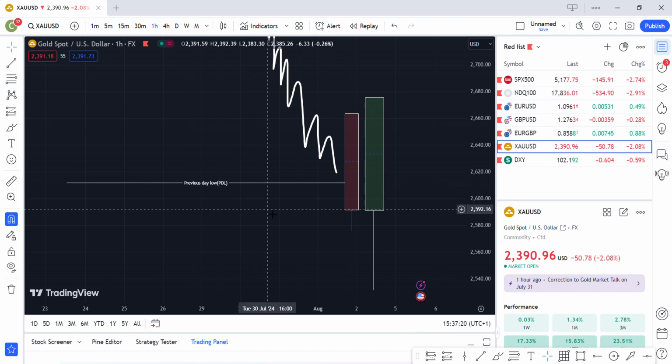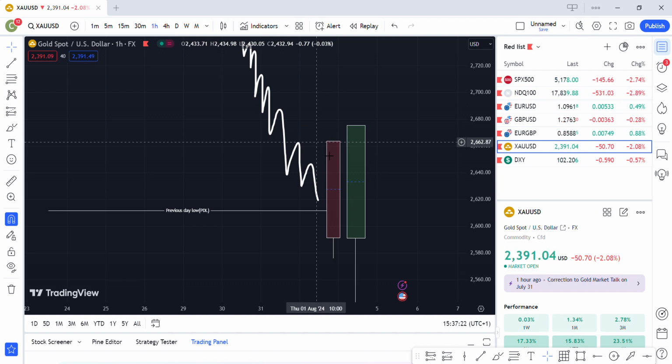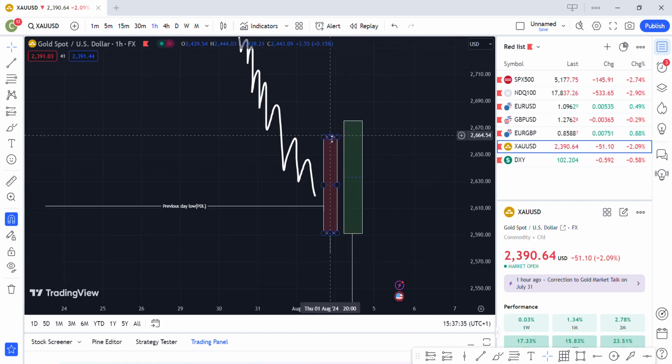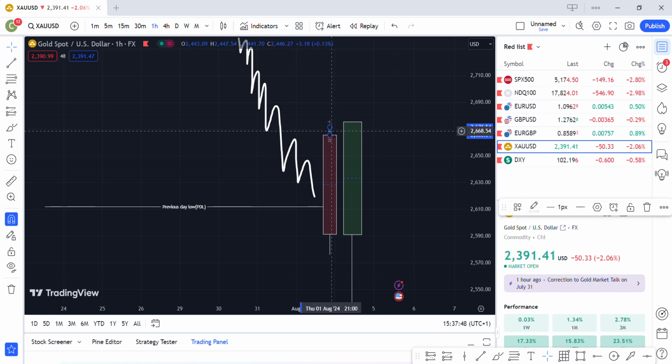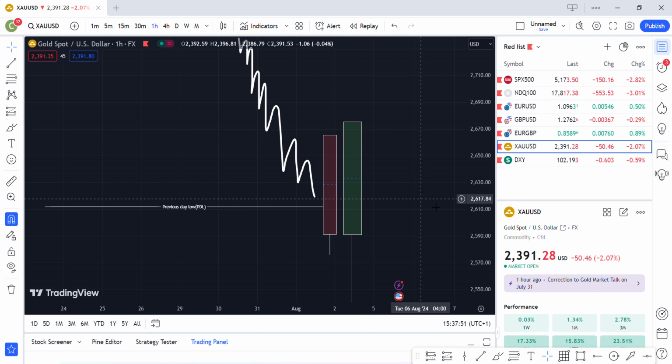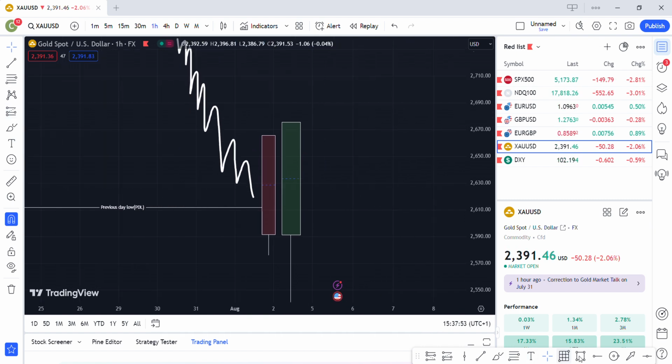So let's say we've taken out this previous day low, and let's say this is an hourly chart. When we see this candle form with little to no wick at the top, it's a bearish candle. If we were then to have an engulfing green candle like this, where our close is above the previous candle's close, including, let's say we had a wick here, this would not be an order block. However, this would be an order block, but the smaller the wick at the top, the stronger it is. So our order block would then be this box here.